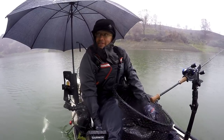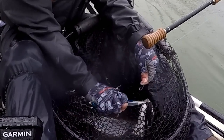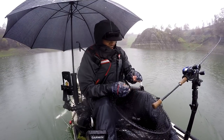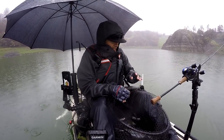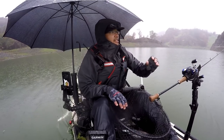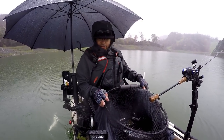Watch how easy this one comes out. Not quite as easy as a barbless, but whoop. Pretty close, man. Could have lost him at any point, I think, during that fight. So 6-pound test, super light. I've caught, I think, all the fish on the really light rod over here. Let's set that up there. And light line, 6-pound test has been the name of the game so far.